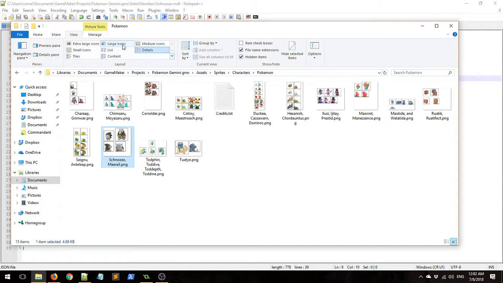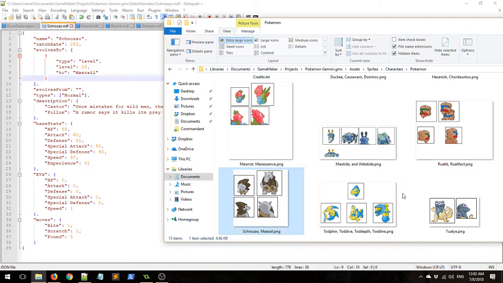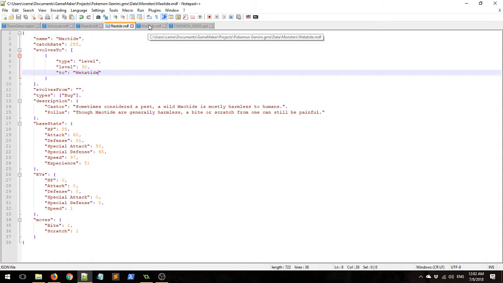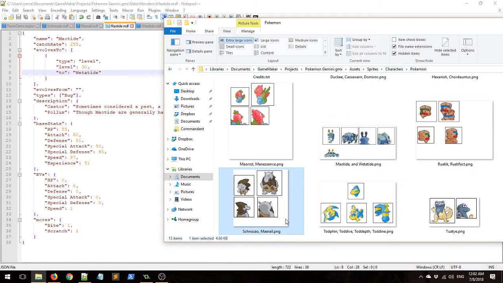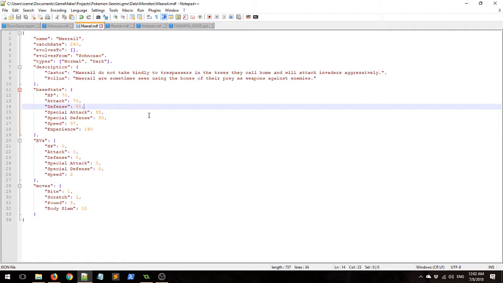So with the art that we have here, let's view some extra large icons. We have a couple of Pokemon that Zach here made. We have Mautide and Wetatide, and I've created those here. And we have Schnauzau and Merrill, and those are over here. For now, just to make sure everything works, I'm only going to be working with these guys. Then as everything comes together and starts working, we're going to start defining more and more creatures, more Pokemon. The numbers here are very general ballpark numbers, and those will be calibrated again as the game progresses. But now we're just focusing on making things work and be functional.